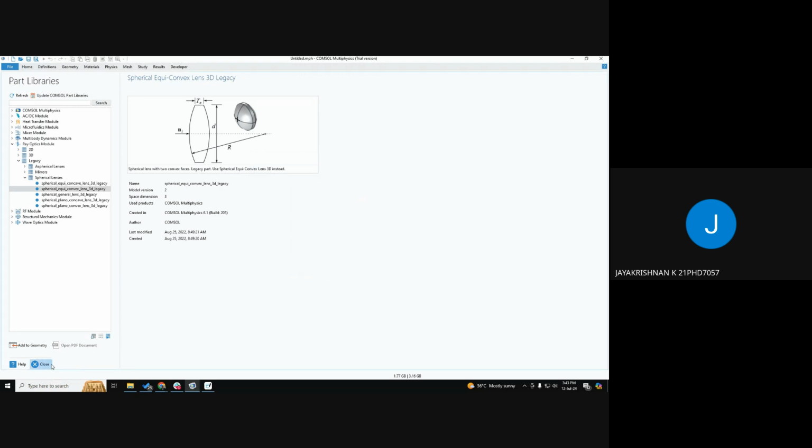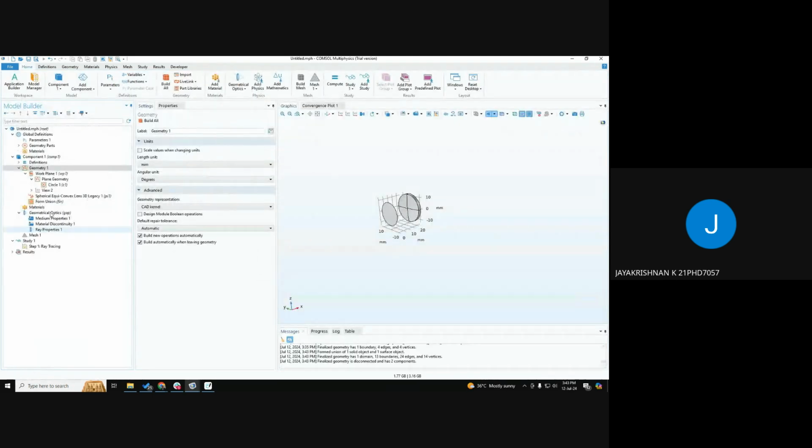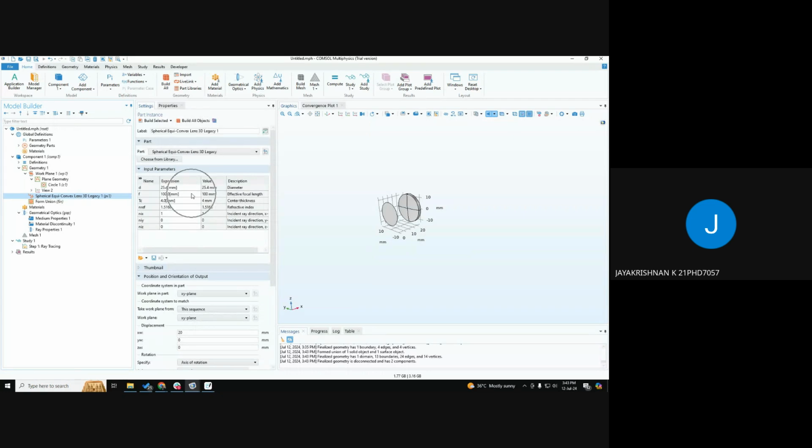Yes, sir, but the values are entirely different. You're not getting these values? No. My default focal length is 125, the diameter is 50 millimeter, and the TC is 10 millimeter.